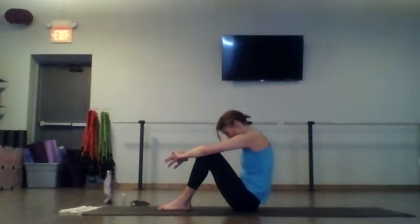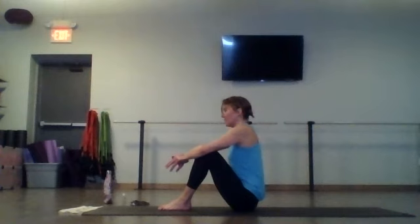Fully lift your hips, step one bird around the top of the other. Give your shoulders a roll. Turn around and face me for this next little sequence. Keeping the legs nice and straight, flexing the toes, reaching the biceps to the sky. Take a big breath in, let's fold.